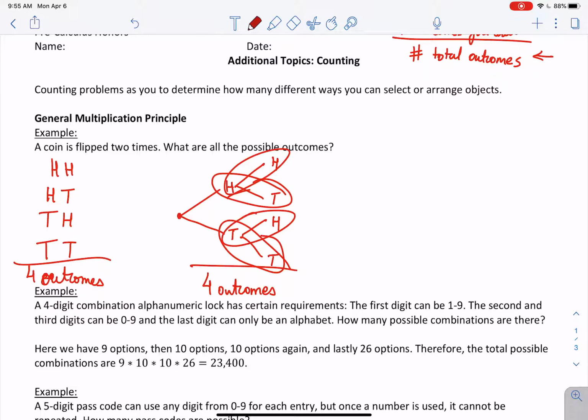What this helps us get to is this multiplication idea. Basically, that's what this is doing. I had a split into 2, and then each of those things split into 2 again. I can think about this as I have 2 things happening. I'm flipping 2 coins, or I'm flipping the same coin 2 times. The first time I flip it, I have 2 possible outcomes, either heads or tails. The second time I flip it, again I have 2 possible outcomes, heads or tails. So I can multiply those 2 and get 4 outcomes.